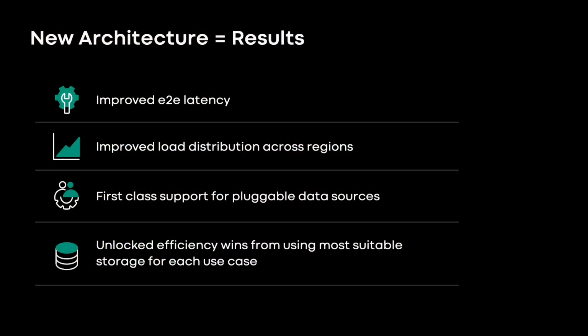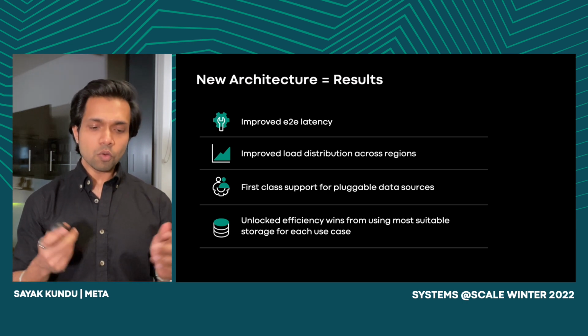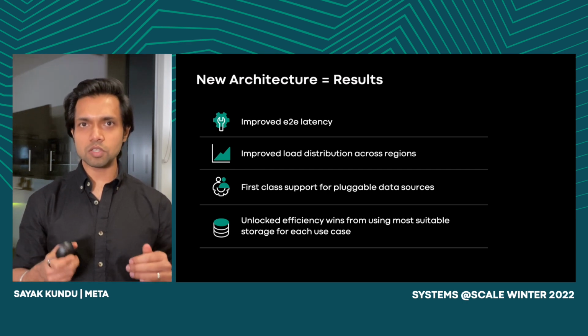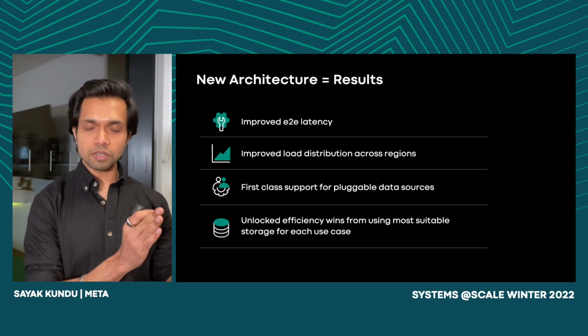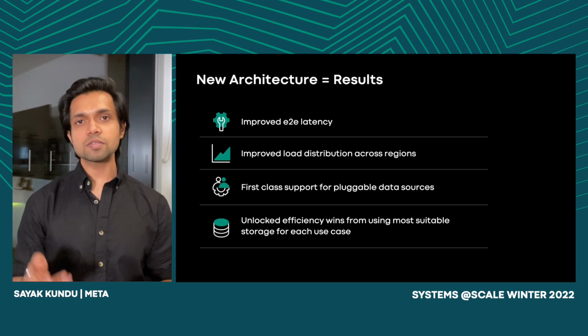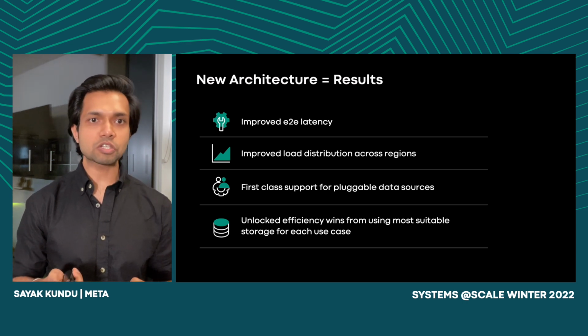Thank you, Artem. So with those changes in place, in our final architecture we were getting a couple of wins. The improved end-to-end latency and the more effective load distribution are consequences of the migration from pull to push-based architecture. Apart from that, we are also integrating with different data sources directly, and there's no duplication of data. That brings good efficiency, and all the data sources are supported as first class citizens in our new architecture. With these things in place, a lot of customers came to us with different data sources. The majority of them were use cases where the customer had queues or streams as their primary data source. This put us in a place where we could compare the learnings or observations between the two. So let's look into those.